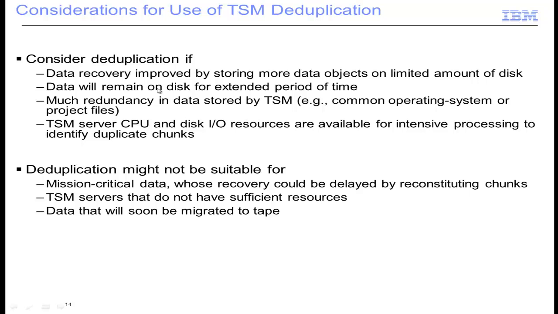And when we do utilize deduplication, there is going to be a hit on the TSM server CPU and the disk I/O resources. You'll want to make sure that your TSM server has enough processing capability to perform the deduplication. You'll also need additional TSM database space because we'll be tracking these individual blocks, and a little bit more log space as well. You might consider not using server-side deduplication for specific files if those files are mission critical, because there is a little bit of overhead when we have to reconstitute those files before we can restore them. If there's no room at all for any slight delay in the restore speeds, you would not want to utilize deduplication.